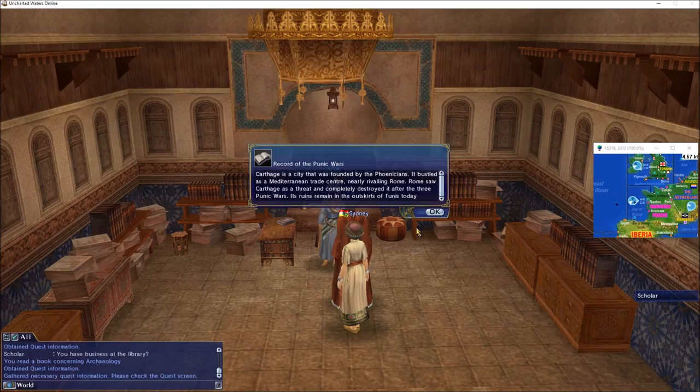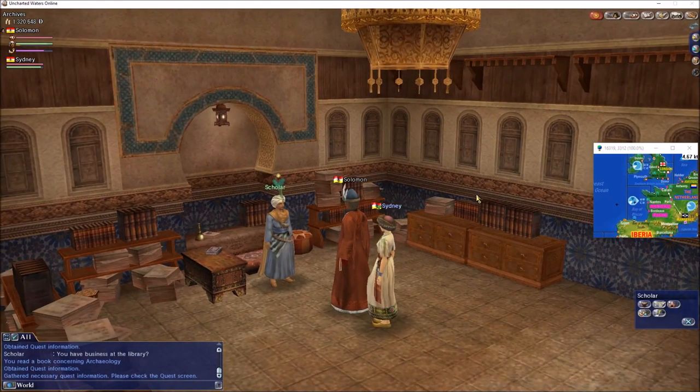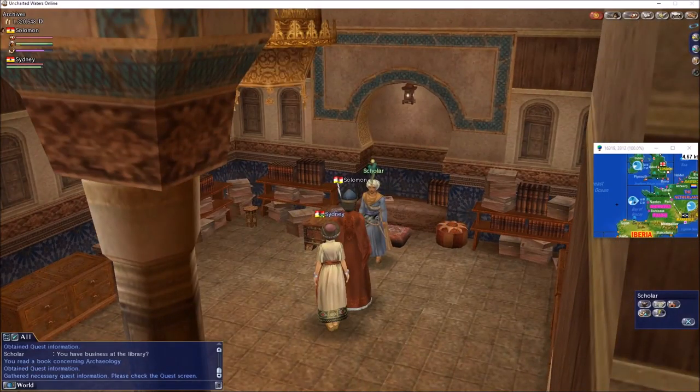Carthage is a city that was founded by the Phoenicians. It bustled as a Mediterranean trade center, nearly rivaling Rome. Rome saw Carthage as a threat, and completely destroyed it after the Three Punic Wars. Its ruins remain in the outskirts of Tunis today.